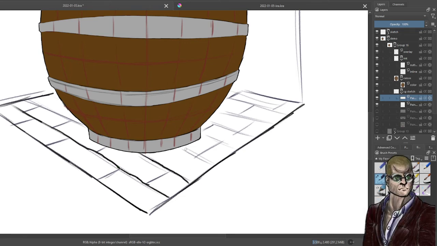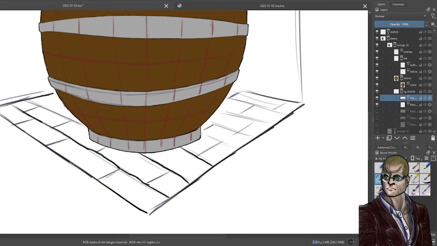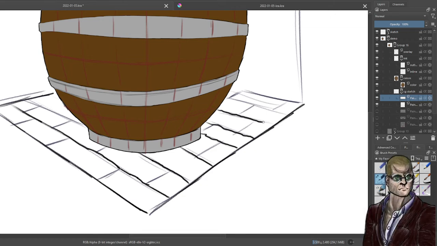And some cheap and dirty texture. Just wiggling my stylus around a little bit. It ends up looking maybe a little bit more like natural stone.